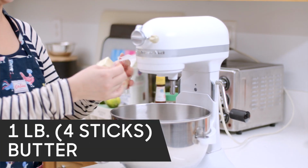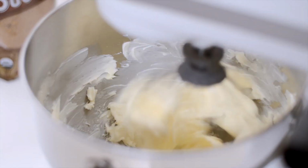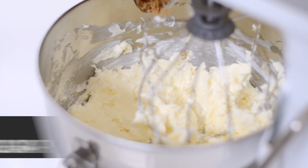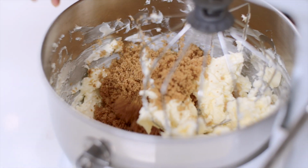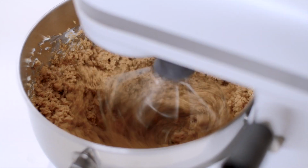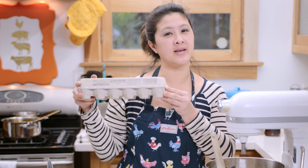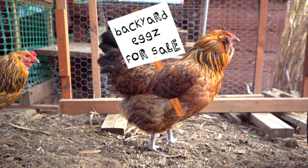So when I first met Mr. Baking with Chickens, he was really into baking and he already owned this. So this is the way to someone's heart, having a professional KitchenAid. Thanks, Mr. Baking with Chickens. Pound of sugar, here we go. Because I have to use 10 eggs, I had to go buy store-bought eggs because my chickens are lazy freeloaders. You say freeloaders, we say entrepreneurs.